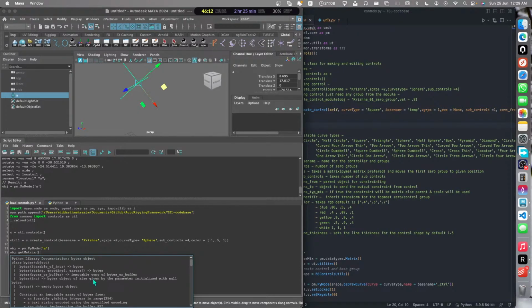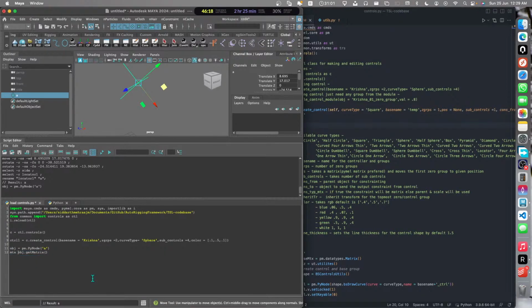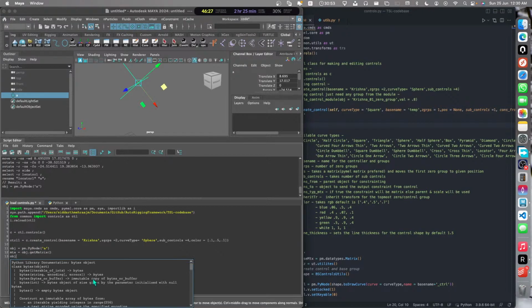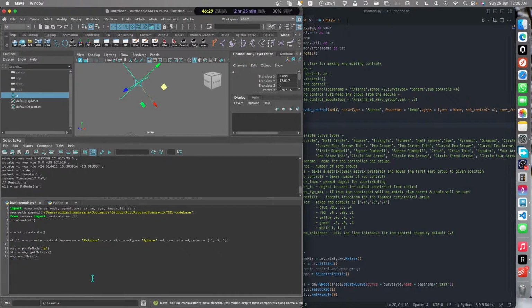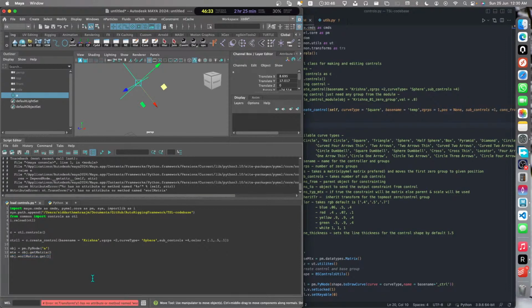So get matrix gives you a local offset, local matrix. So let's just say here matrix is equals to object.get matrix. If you want the world matrix of an object, you can just say world matrix dot get. So I'll just show you that as well. Object dot world matrix dot get. This will give you world matrix of that object. Okay, so I have written the wrong spelling of world.